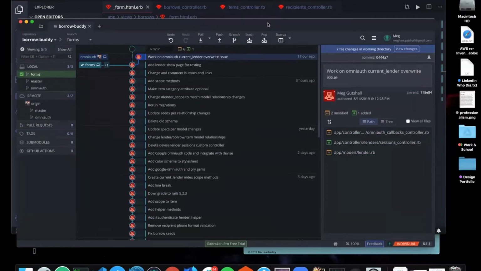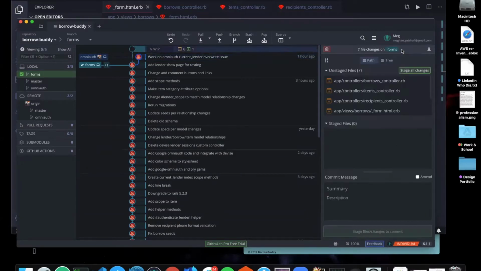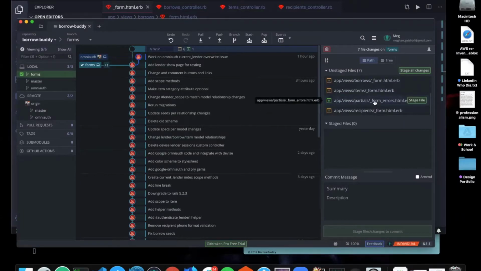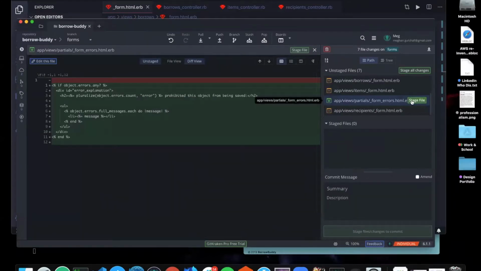going over my, this is called GitKraken. I really like this for working with GitHub when I'm staging changes. You can commit, you can select different files and even parts of code to stage changes and add commit messages.